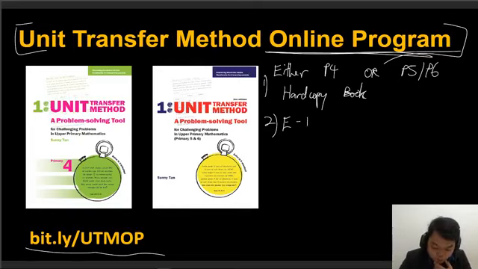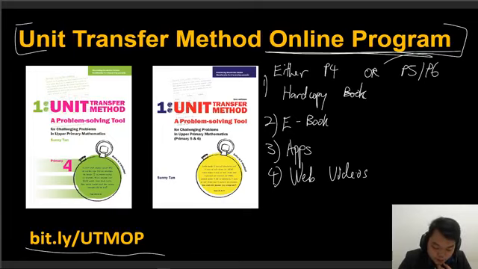You'll get the ebook from us as well, so that you can view it while waiting for the hard copy to arrive. Thirdly, you will also get access to the mobile apps, and of course, web videos that you can play in your own time and learn at your own pace. The web videos will explain every single question inside these books. So you can read more about it here.